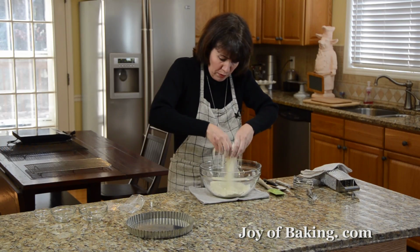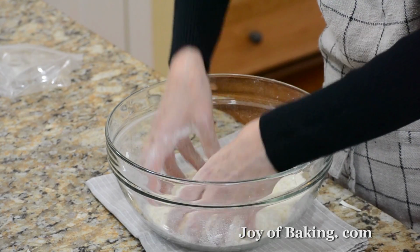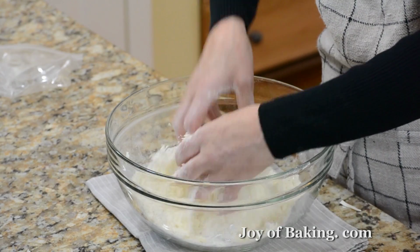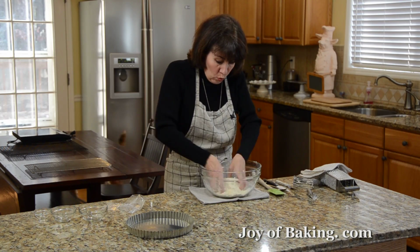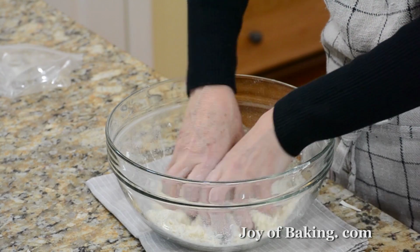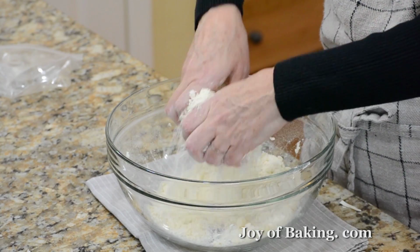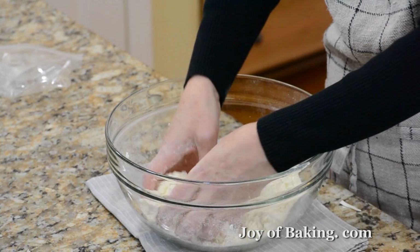If you like, you probably could add some vanilla, but I just like it the way it is, with that real nice buttery flavor to it. And if you tend to have warm hands, you could even pop your flour and your rice flour in the fridge to make that really cold. You want it to start to hold together.